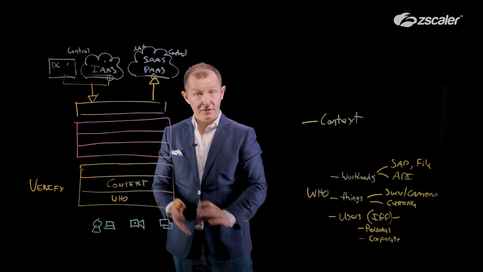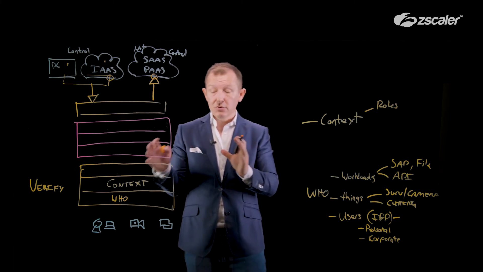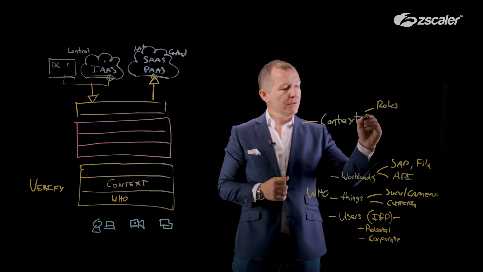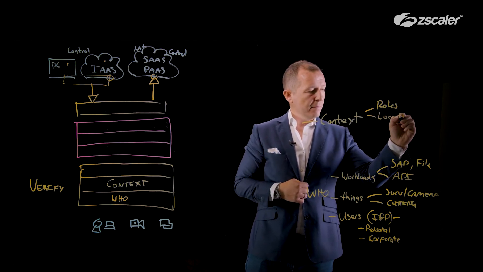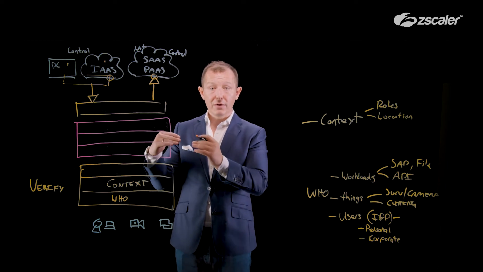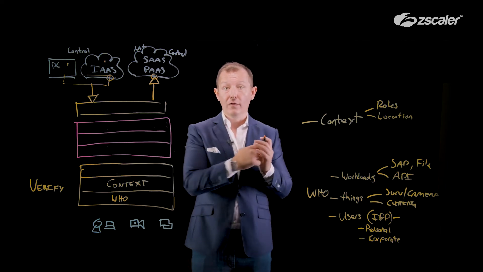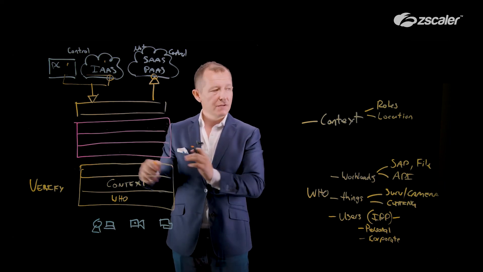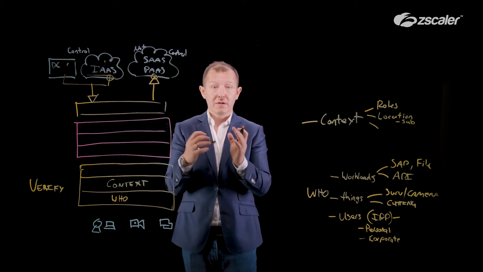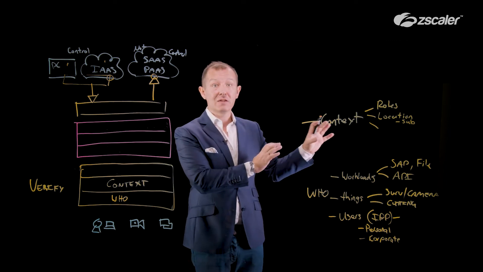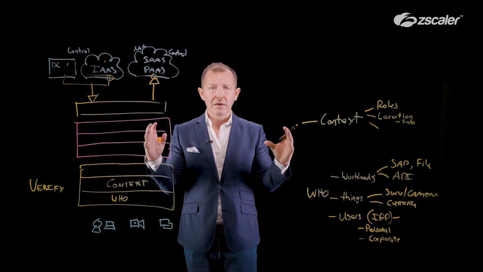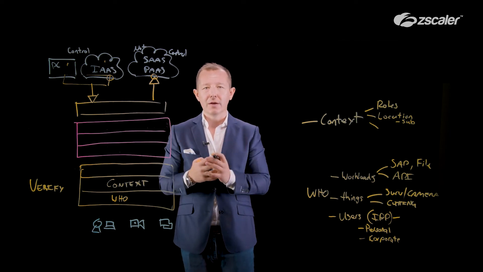There are things to consider across all three areas, such as roles and responsibilities. A user with a certain job description gets a certain access, whereas a machine in a certain environment gets certain access. There's also locations — you may have a factory, and inside that factory there are sub-locations. That factory environment has different access than perhaps your sales office, giving you context into differentiated access. Sub-locations would be, for example, inside a branch office where you have salespeople, IT people, and printers or door scanners. That sub-location needs to be understood because in zero trust you want to be granular — you can't just apply policy for everything at once.